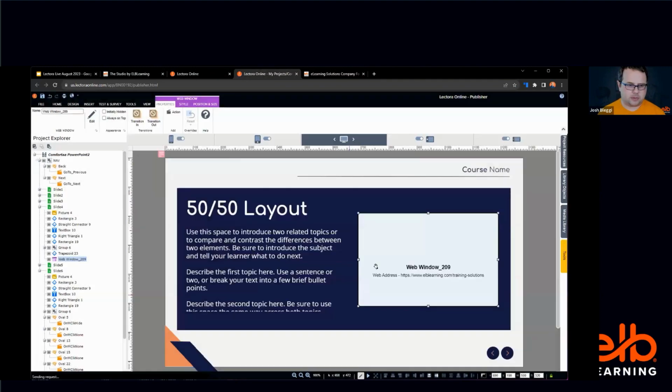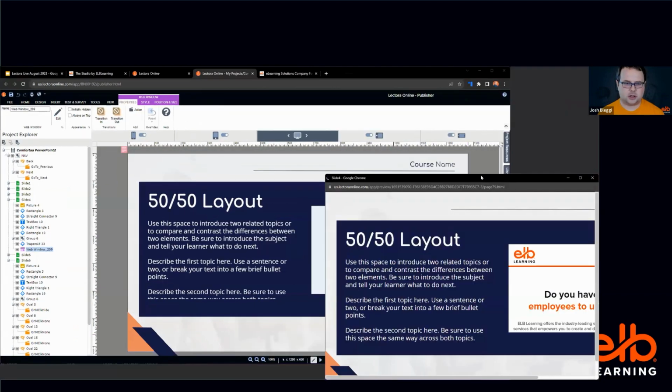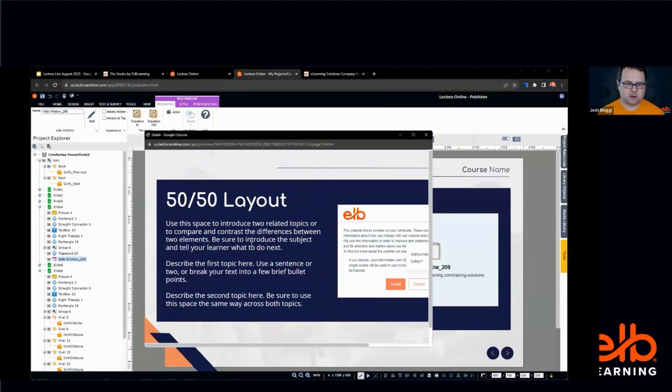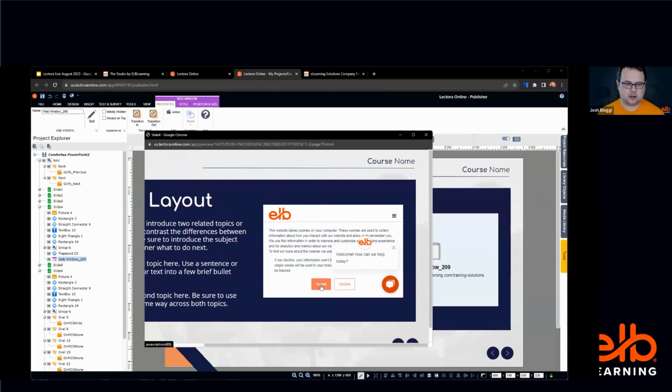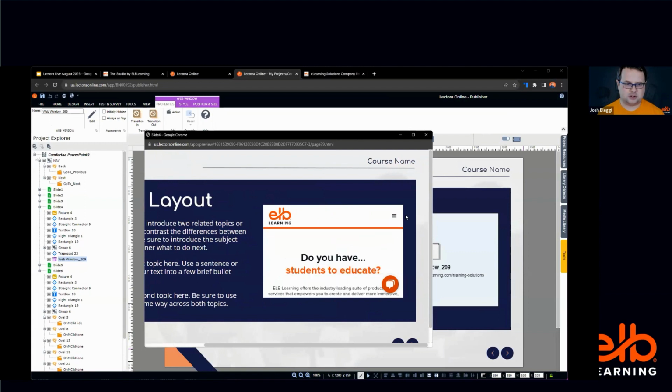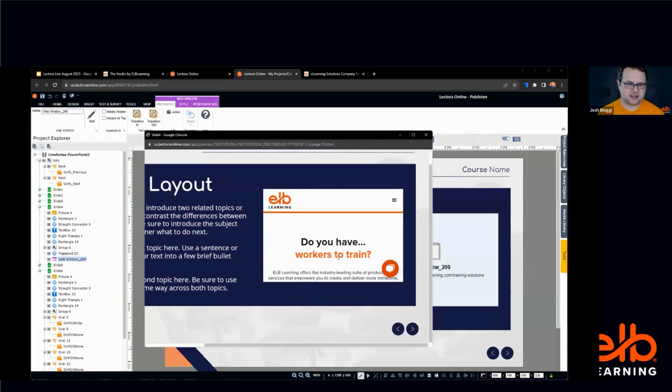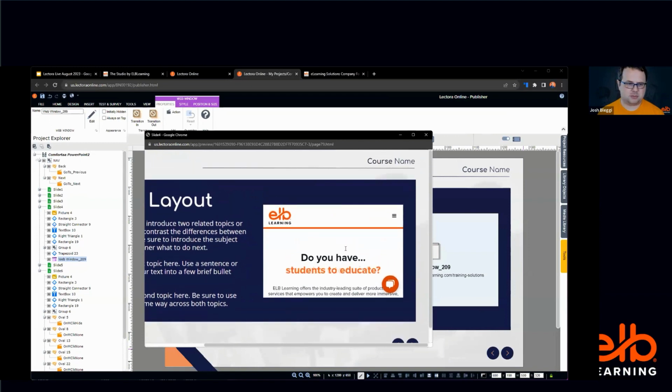Cool. You notice now that it's not pulling up as a preview here. So as I go into page preview, which hopefully shows up here. Yep, it looks like it did. You now see that my web page is tied in here. So hit accept cookies, and it's essentially an iframe for this web page. In this case, it does look like it pulled up the mobile responsive version of our web page, which is interesting.